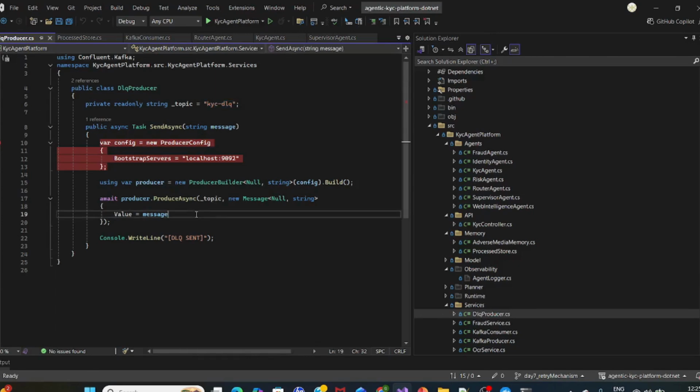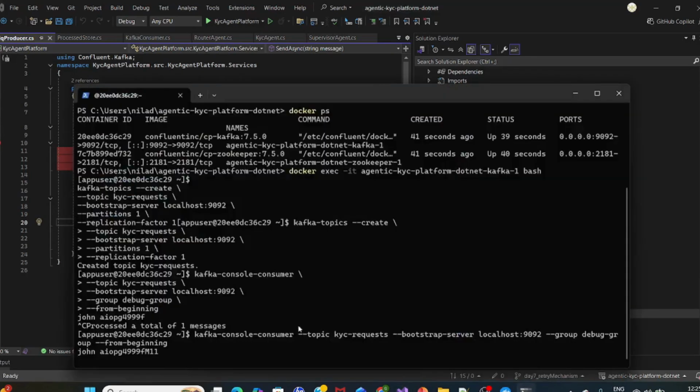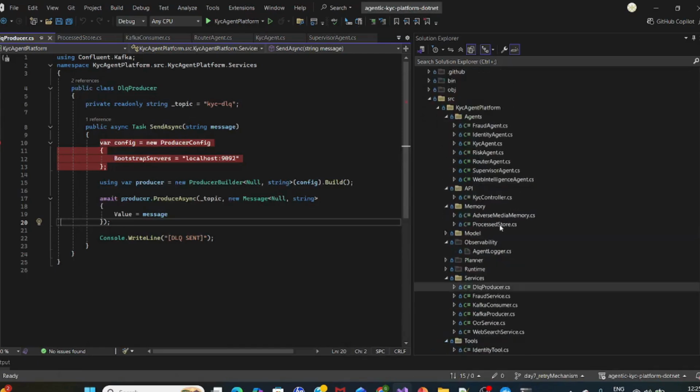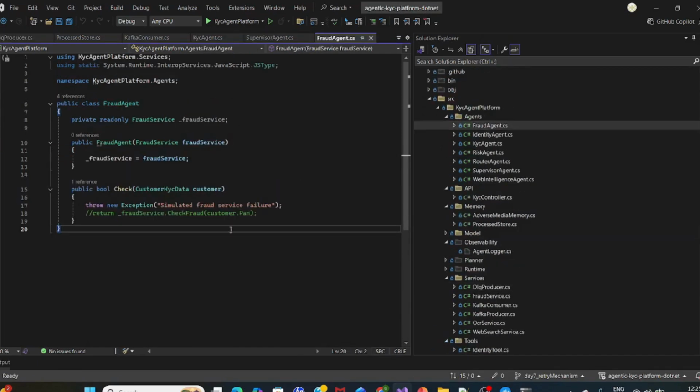We will drop the message over here, in the dead letter queue. Then only it will be picked up again, right? Otherwise, it will remain in the same position. So how will it be executed? The data we already have. What we have done over here to make it fail is we have just thrown an exception, so that you understand. If there is an exception or the server is down, then it will be retried, right? And if the 3 retries fail, then only it will go to the dead letter queue.